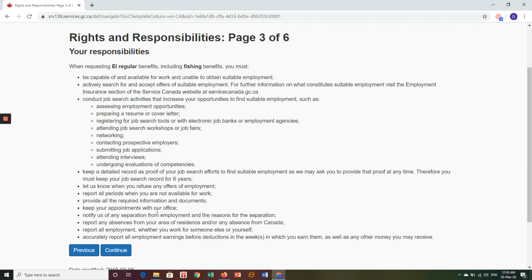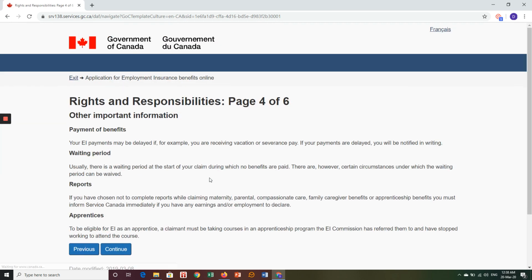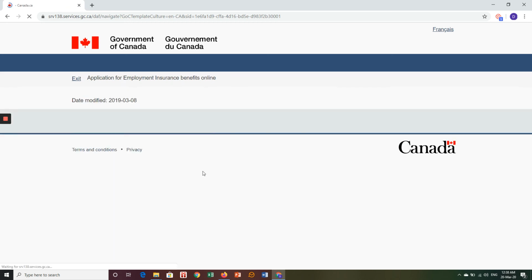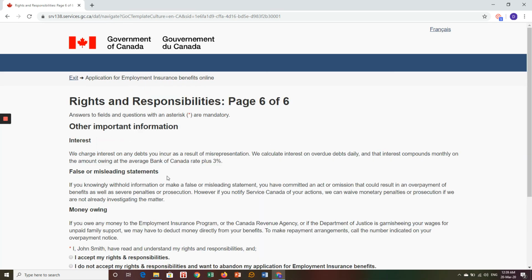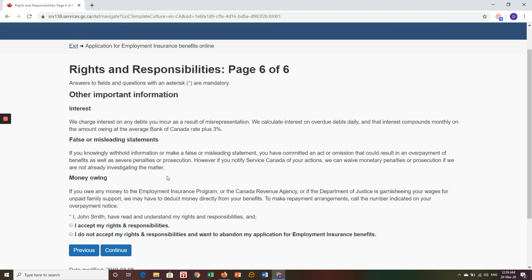Also, you're committed to do an online report every 2 weeks. If you don't do that report, they will stop your EI. So those are the important things in the summary. There's other stuff you need to know. When you do the reporting, they will repeatedly ask you the same questions again and again. Basically, the questions are whether you leave the country, whether you're in training, and whether you have any income.